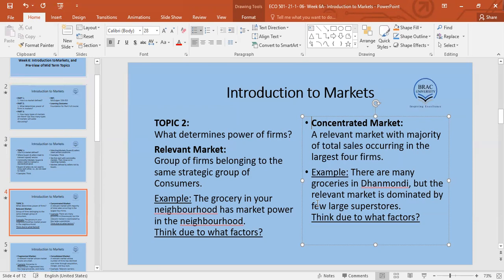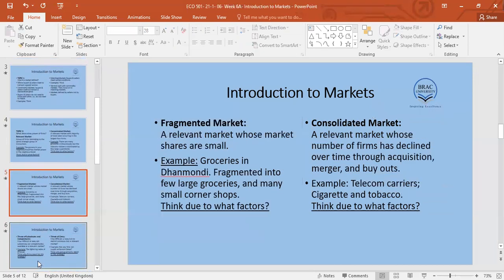So what we want to do is find out what are the economic arguments, the geographical arguments, and the political arguments that determine that in a relevant market, say Shatmojid Road, that caters to people in Dhanmondi, Mohammadpur, West Dhanmondi or North Dhanmondi, in areas like Kolabagan, only a few firms will control the market, although there are many firms. The next one is a fragmented market.